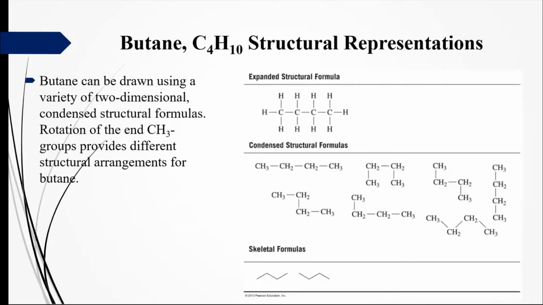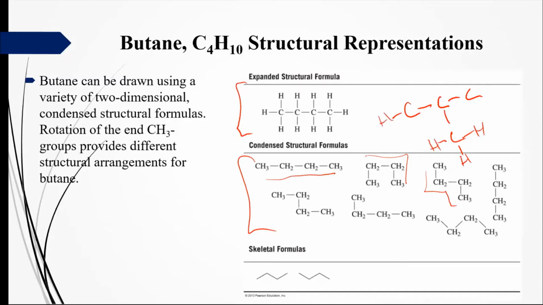So you can see that this is our expanded structural formula. We have our condensed ones down here, and we're showing those different connections. Now, whether you have them all straight or bent or kinked, it doesn't really matter. They're all kind of showing you the same situation there. We'd have different isomers if instead of connecting all 4 of those carbons, we had them connected like this. Now that would be a completely different molecule, an isomer of one of those below.